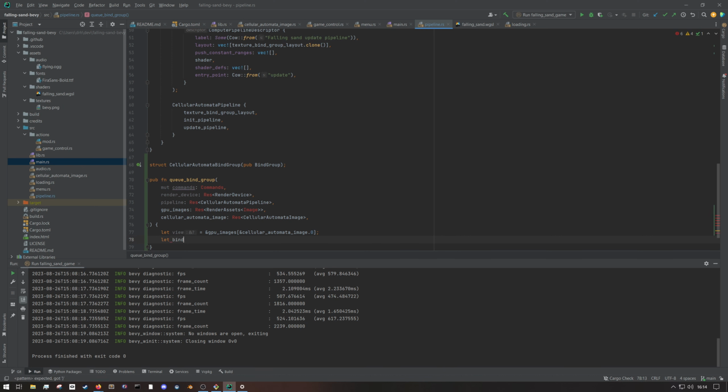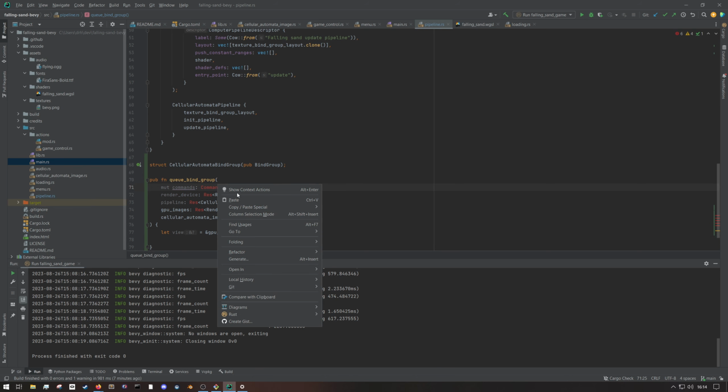Right, so now let's actually go ahead and create our bind group. So we want to use our render device to do this, and we probably actually want to import some things here. Because our autocomplete's not working, so let's just get rid of that for now and actually import some stuff.